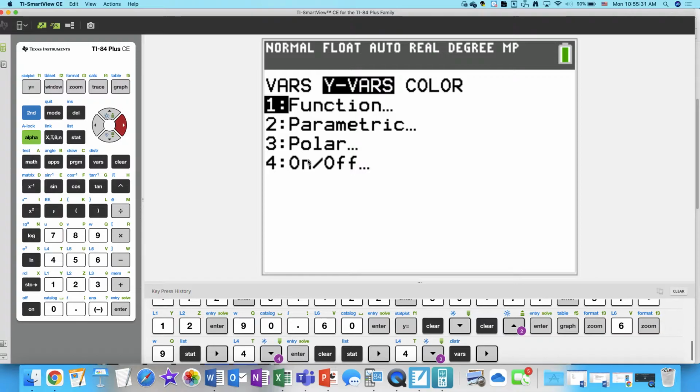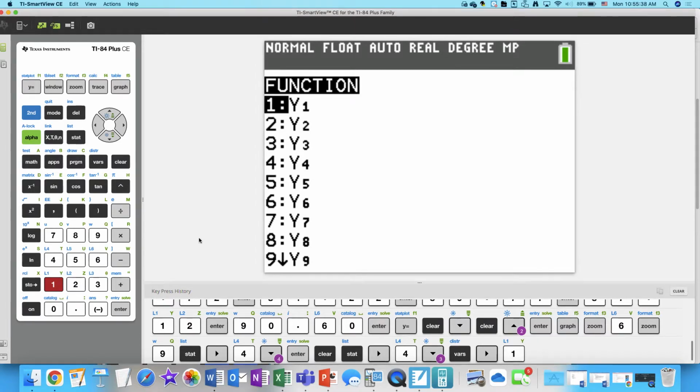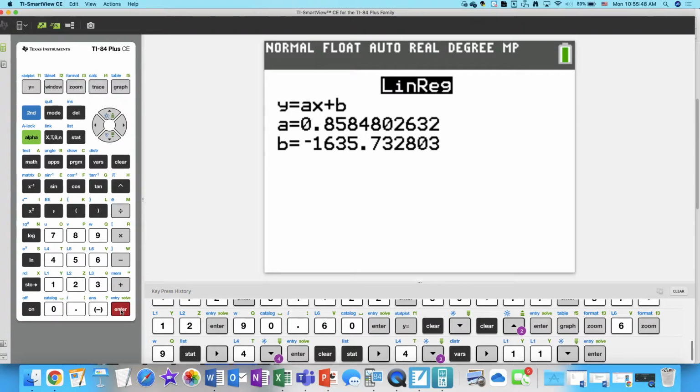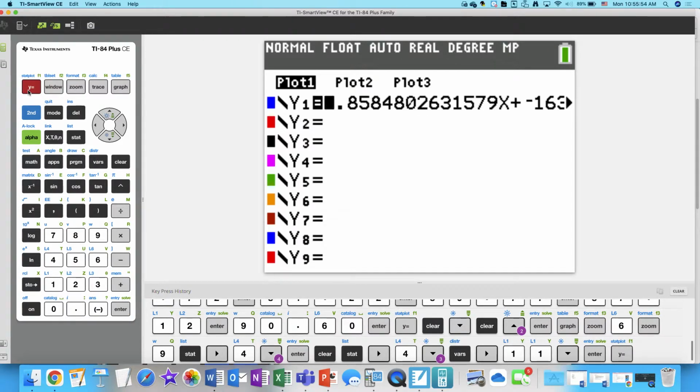Okay? And then if I go down to Calculate and hit Enter, it shows me the same thing. But if I go to y equals now, it's copied and pasted that in there. Which is nice because, not so much for linear equations, but for most of the rest of them, if you round, it actually changes the value of the function quite significantly. So it's actually quite important to keep most, or all, of these decimal places. Now, if you don't remember how to do that, you always have the backup of writing down your A value, writing down your B value, and entering it manually. And if I hit graph now, you can see there's the line of best fit.